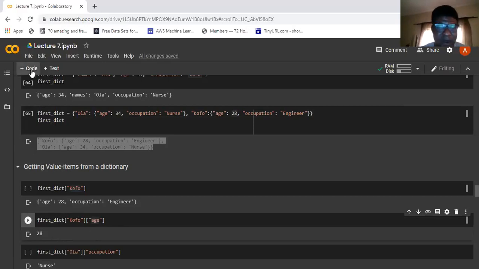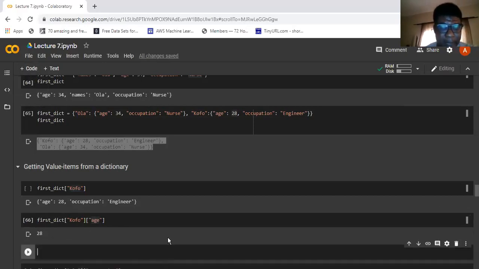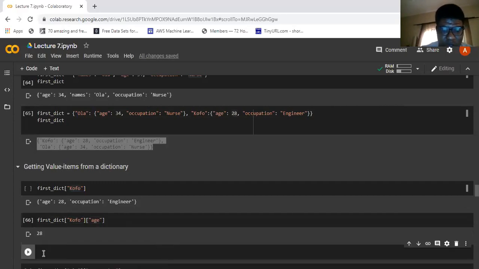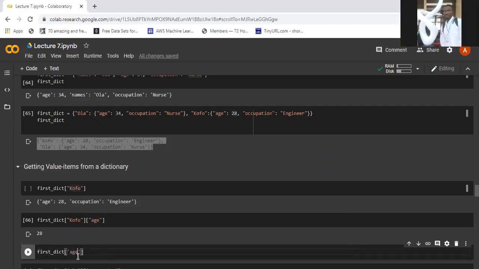So let's experiment with something. Let's see if it follows the hierarchy. Because you know that Kofo is like the super key, while age is like a mini key in Kofo. Okay, so let's try this. Now, will this even give me anything?